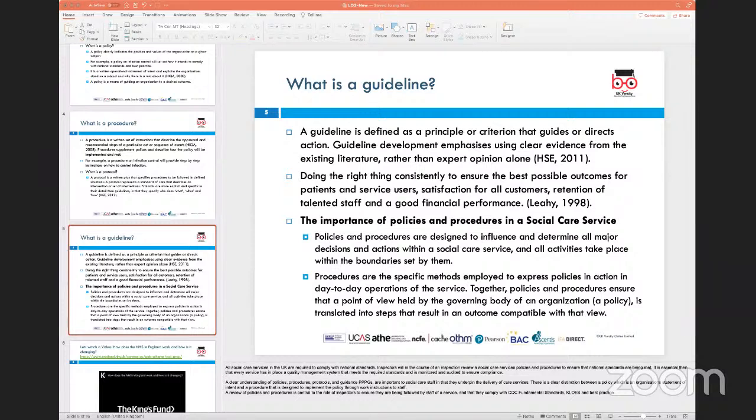A guideline is a recommended action that can be taken or should be taken. In some cases, these guidelines help you to implement policies and procedures more effectively. That is where you generally see that Public Health England and, for example, NICE, the National Institute for Health and Care Excellence, will bring out a lot of guidelines apart from policies, which would help the organization implement, adapt, and incorporate a policy within their organization with the criteria of meeting some of these guidelines.